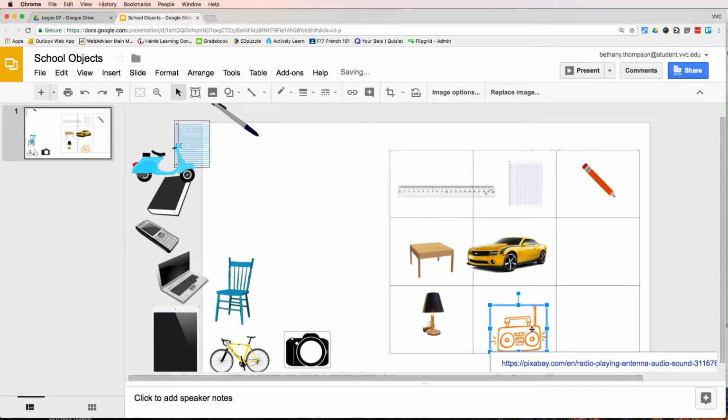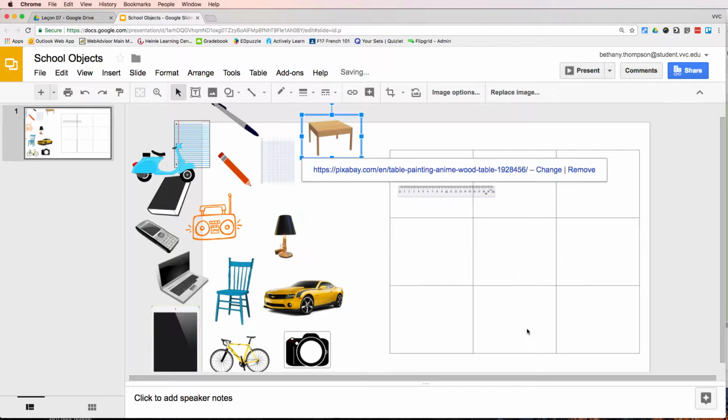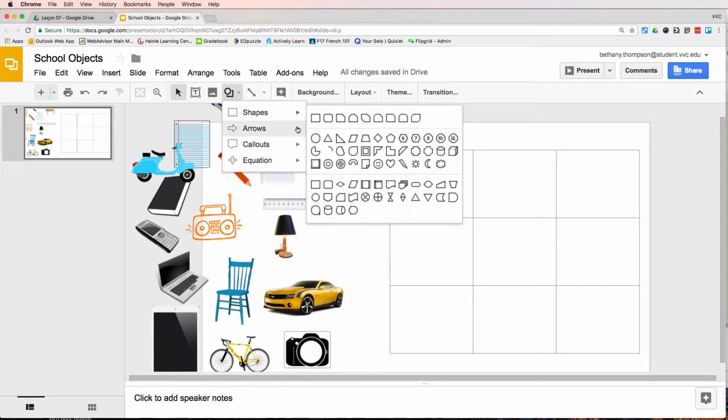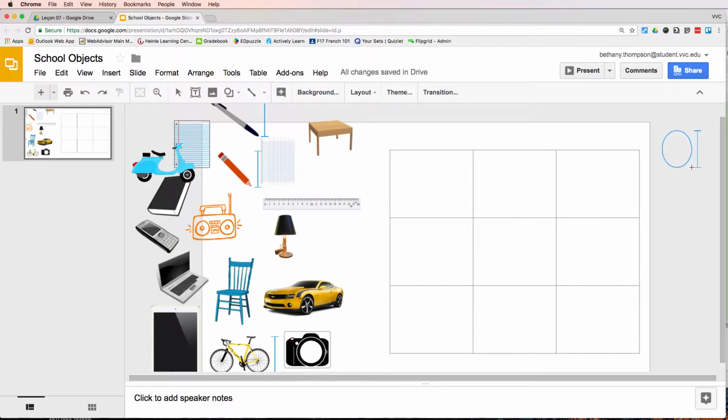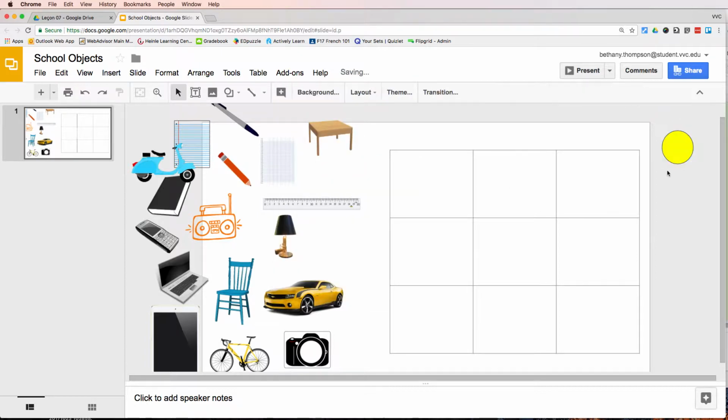And I need to add the little daubers too. So let me move those back. I'm using Command Control Z to move them back. And now I'm going to add the little daubers. I'm going to make them, put those over here. I'm going to make them that size. And I don't want to make them transparent. I'll make a yellow. And actually I'll make them a little bit smaller than that because I want them to be able to see the object underneath there.